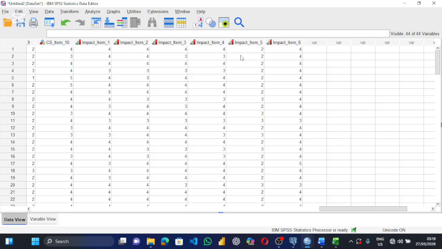Let me repeat myself. Now you want to do the reverse coding. So normally this is 2, this disagree, and this disagree. So disagree means agree. That's just the meaning in this reverse coding. So your strongly agree will be 1. Agree will be 2. Neutral will still remain 3. Disagree should be 4, while strongly disagree should be 5.